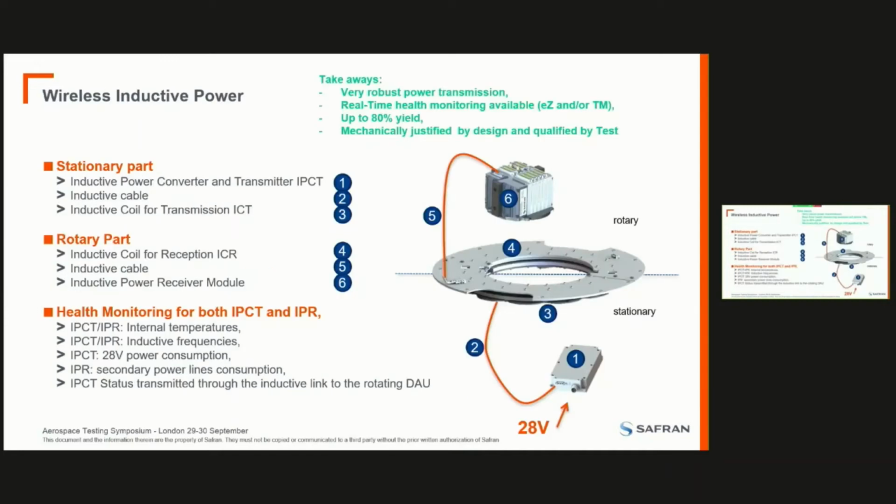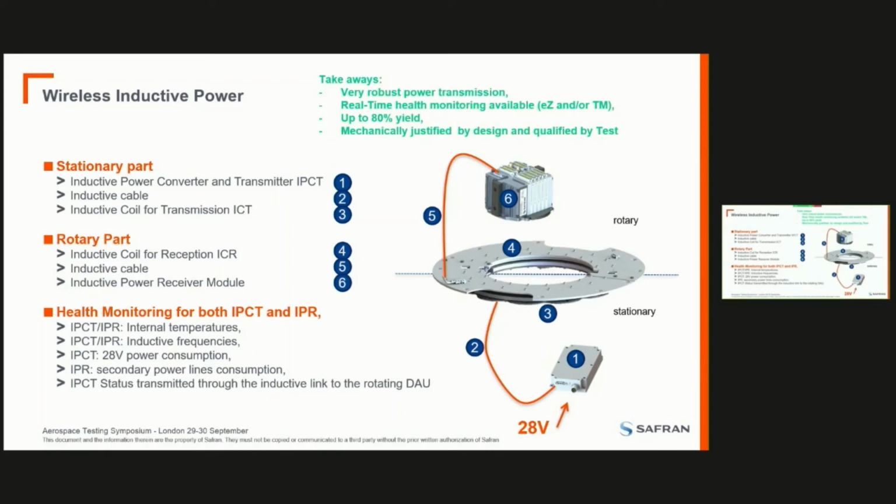So the components that we have designed for this challenge is first a DAU that is mounted on the rotor head, that is fully modular, so that it can be scaled depending on the number of channels that you want to have on your rotary part. And this equipment is powered by an inductive system, a smart inductive system.